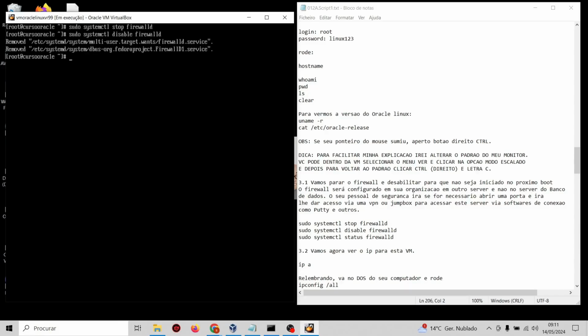To check if it's really disabled, I'm going to verify it now using the status option. I can type the whole command here, or here's another tip. If you on your keyboard use the up or down arrow keys, Oracle Linux, like other Linux distributions, will also keep a history of the last commands that were entered.